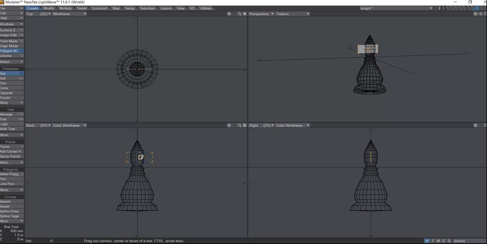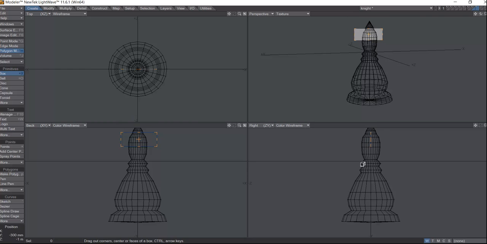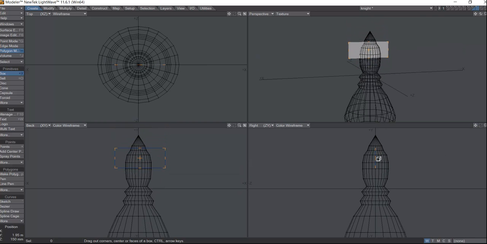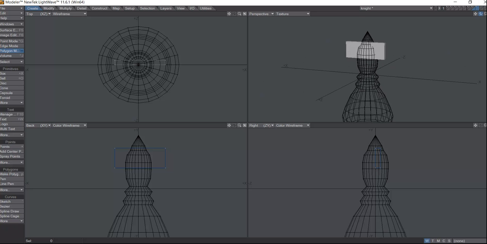So I want to use a box, and I guess you could think about it sort of like when you're at the beach and you're down in the sand and you use a tool, a bucket or a spoon or something to cut into something else. You're doing the same thing here. We're just going to use this square to cut into the bishop, but it's in the wrong place.